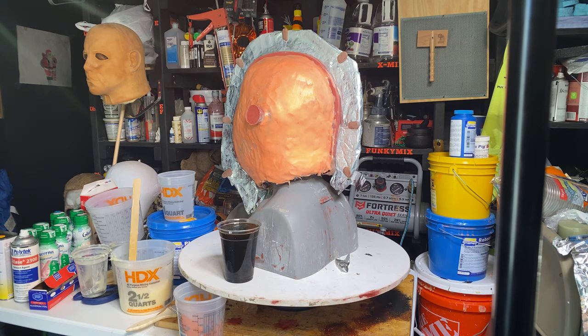I'll zoom. If you're looking at the camera, the sculpture on the right hand side is the silicone. The Plasti Paste. It's called Plasti Paste.